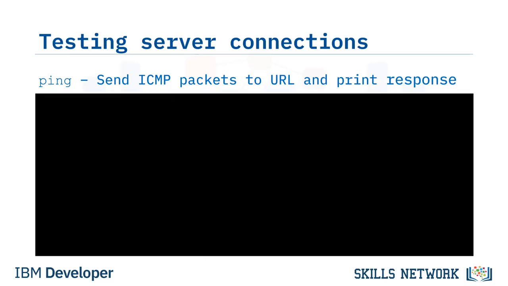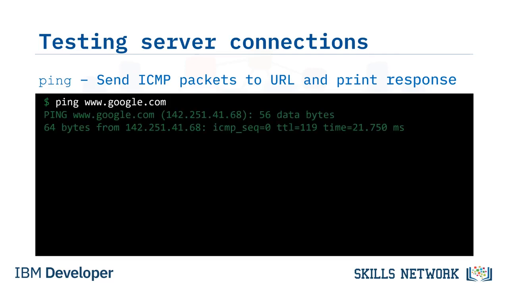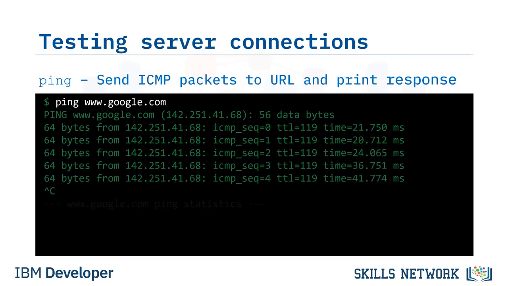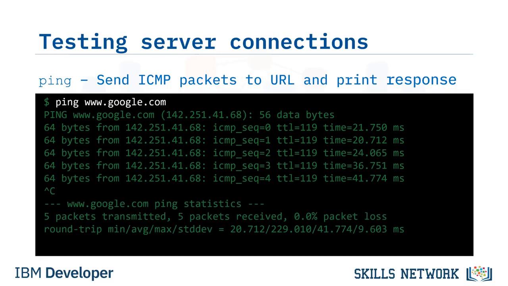Ping sends packets known as ICMP, or Internet Control Message Protocol, requests to the server, listens for a response, and prints a result. For example, by entering ping google.com, ping returns a line of info for each successful response to an echo request and continues until you abort with Control-C. And after ping aborts, it prints summary statistics for the ping results.